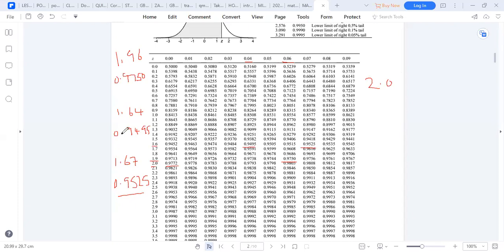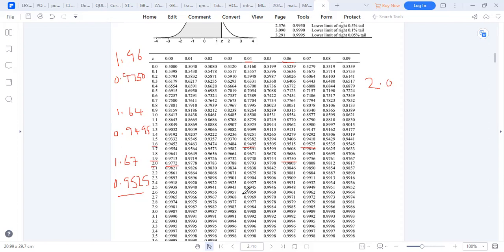So we've established already 1.64 is giving us 0.9495. So if I tell you to read from inside the table, this probability of 0.9495, what is the Z? You add the 1.6 and the 0.04. So I'm going to get 1.64. So if I ask you for this figure here, 0.9525, what is the Z for this one? It is 1.6. Then here the number is 7. So there's 1.67. Are we together?